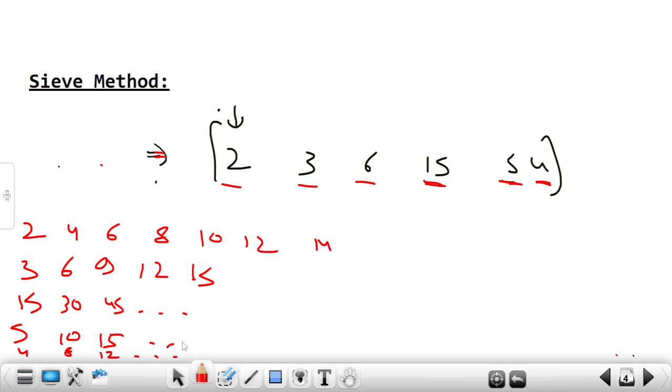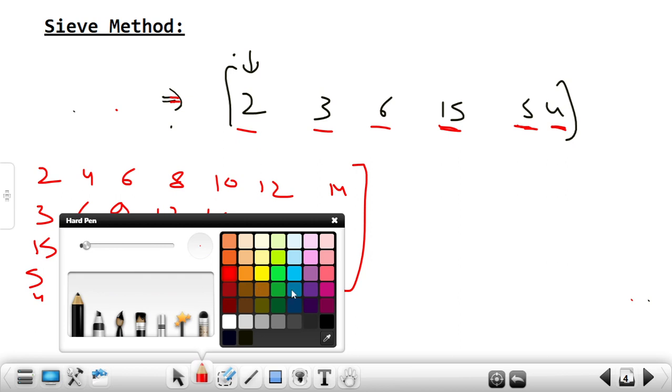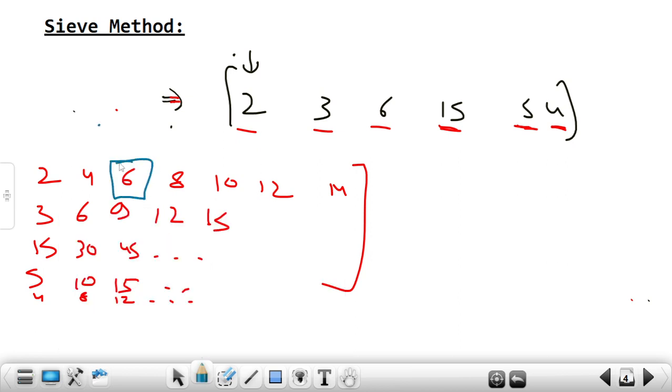Okay, now you can notice one thing, that this 6 can never be a special number. Why so? Because this 6 is always going to have at least one divisor or one factor, which is 2, and which is present in the array. Even if I talk about this 4, the same case holds. This 4 is never going to be a special number because this 4 has a factor which is 2, which is present in the array.